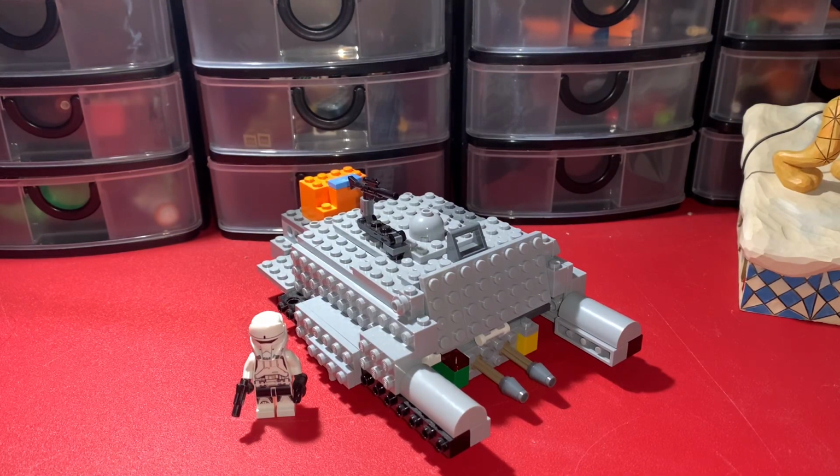Today I have a 2016 set review. This set is 75152. It's called the Imperial Assault Hovertank. It came out September 30th of 2016 and retired December 31st of 2017. This set retailed for $30 USD or $40 Canadian.